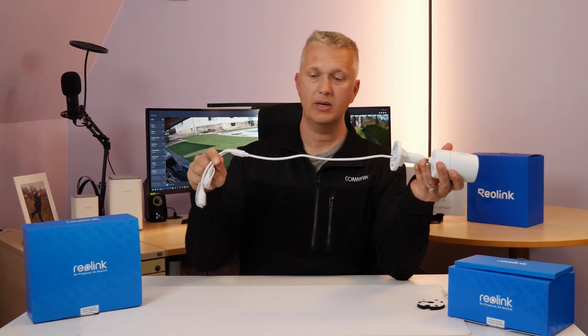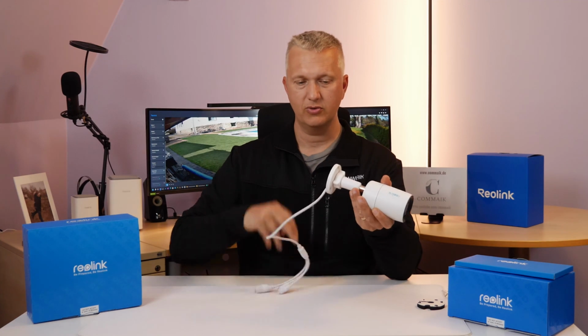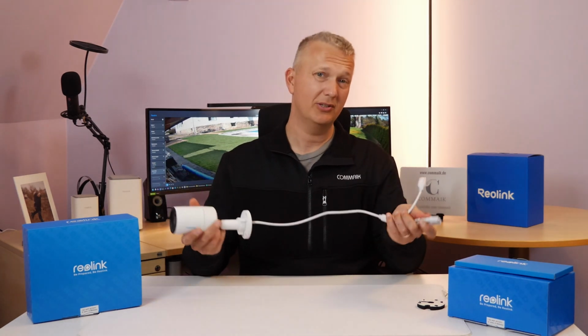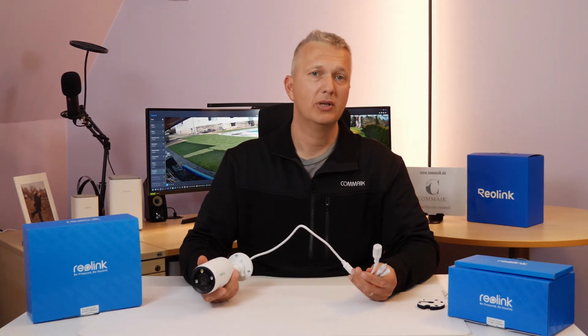In my opinion though, the cable whip is a bit too long. If you attach the camera to the box to wind up the cable inside so it just disappears, the space is already very tight. And with this long cable whip, it becomes increasingly difficult to connect the network cable.